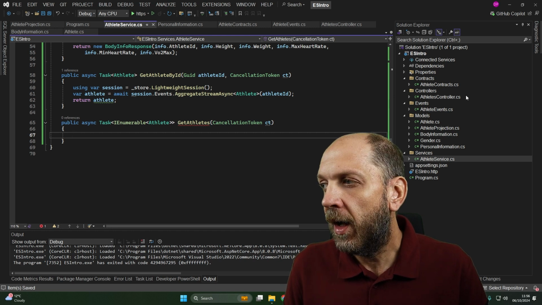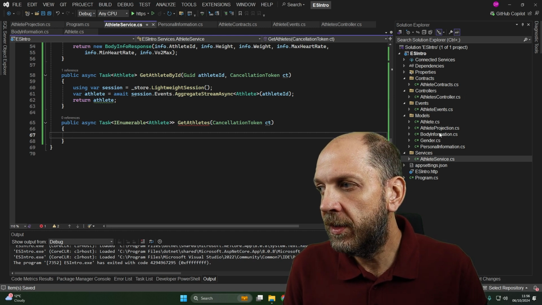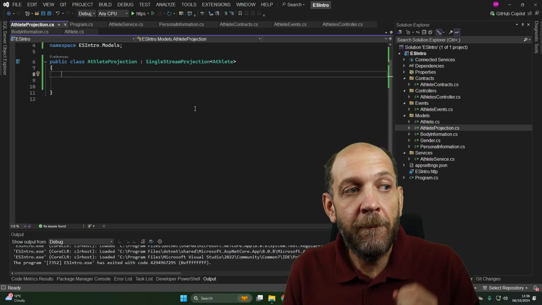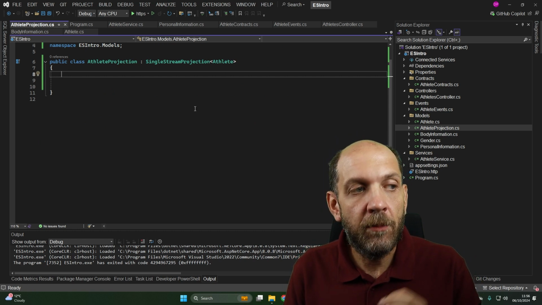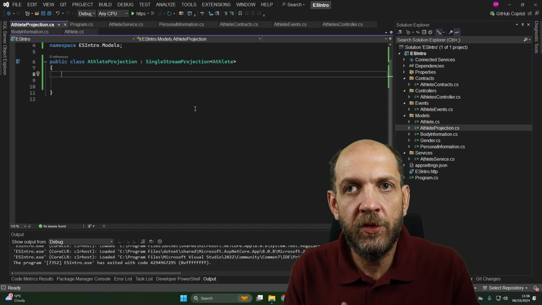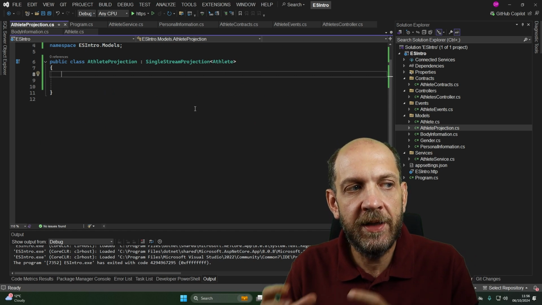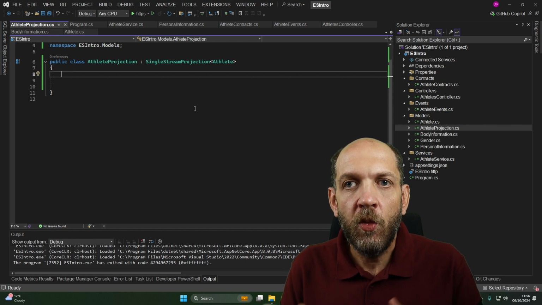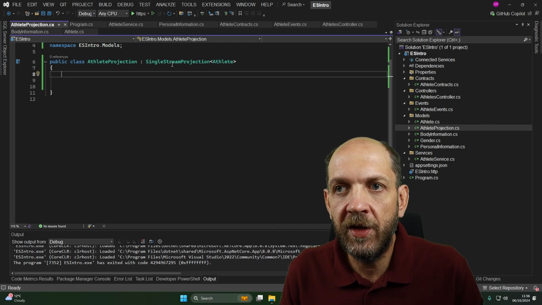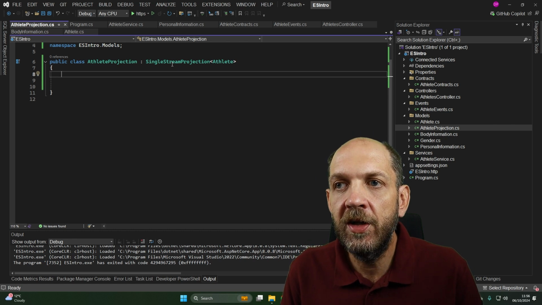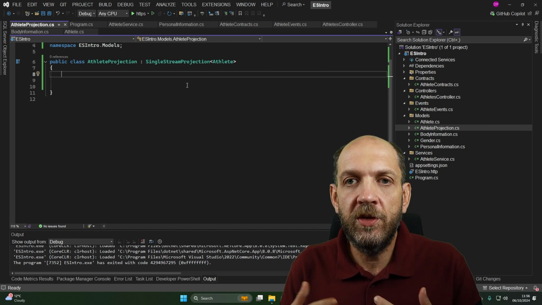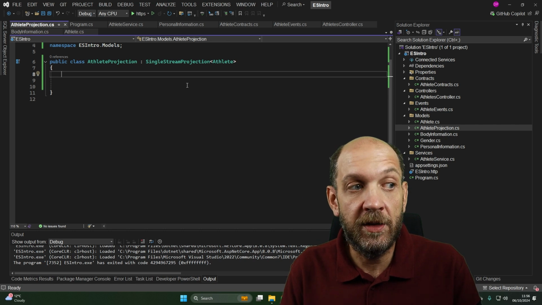So to do that, I have already created this athlete projection class, which right now is empty. Now, how we instruct Marten to also maintain a read view of the raw event data inside a projection is, first of all, to define a class, and in this case, we inherit from SingleStreamProjection of athlete, which indicates that we want to define what the projection for the athlete looks like.